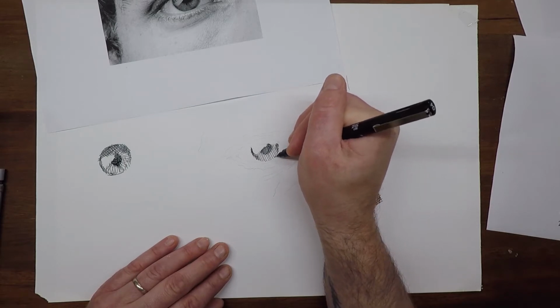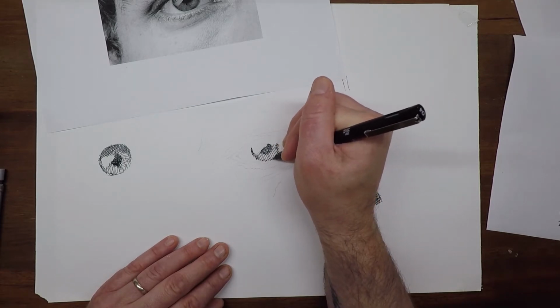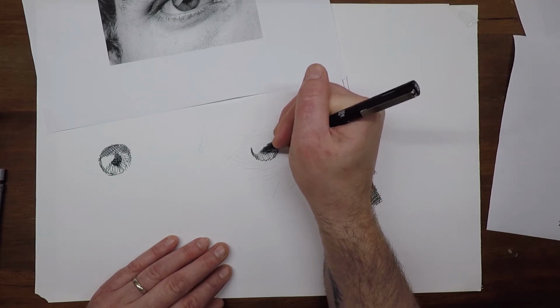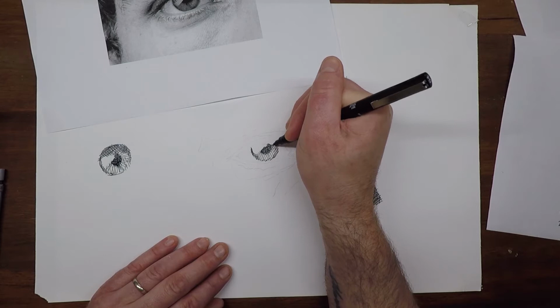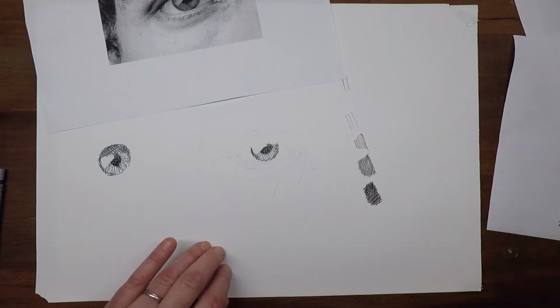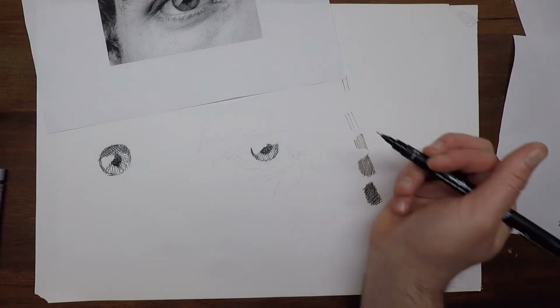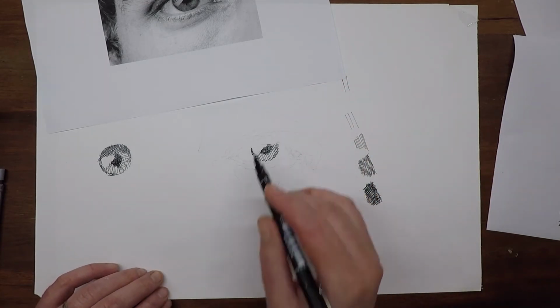And as I'm doing the drawing, as I do different sections of it, I'm probably gonna come back and readdress this part just to adjust it. But I always try not to go too dark from the start, because once you've gone too dark, you can't really go backwards from there. Okay, now I'm going to start to set that in place.